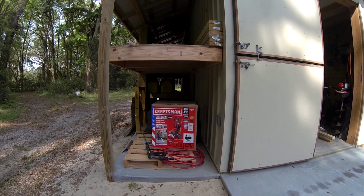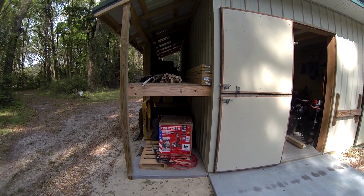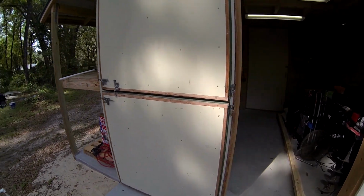I can do the same thing down here. So I could have 1, 2, 3 shelves of long stock. 2x6, 2x4s. You can put some metal piping back in there. And all kinds of stuff, right?